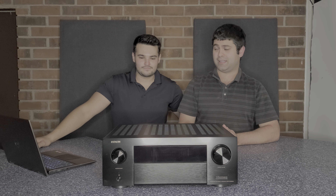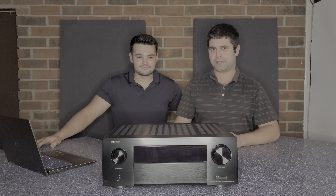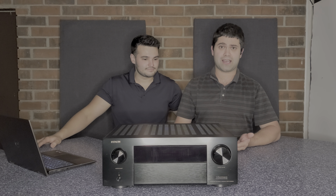For people who like streaming, it does have Denon HEOS, which supports Spotify, Pandora, and Tidal, as well as connected speakers around the house. If you have wireless speakers outside or in the kitchen or bathroom, you can connect those as well — anything HEOS compatible. It's also smart home integratable, so you can connect it to all your voice command options. It also has Bluetooth, so if you want to stream audio from your phone from YouTube or anything like that, you can do that. And if not, you've got Wi-Fi, network capability, and hardwired Ethernet as well.